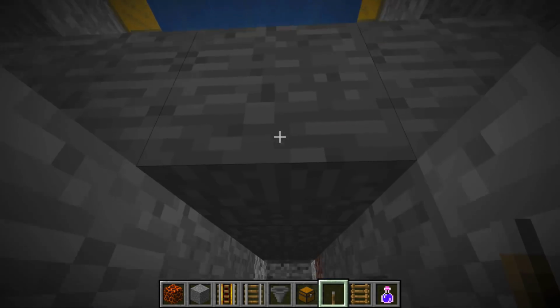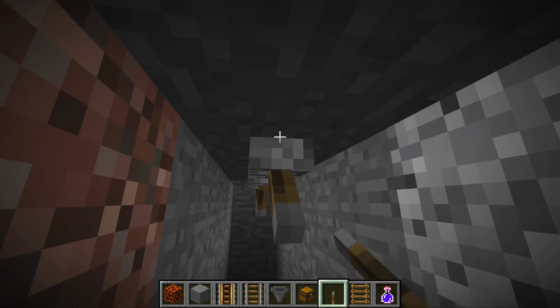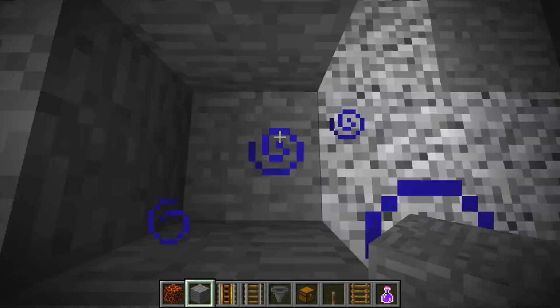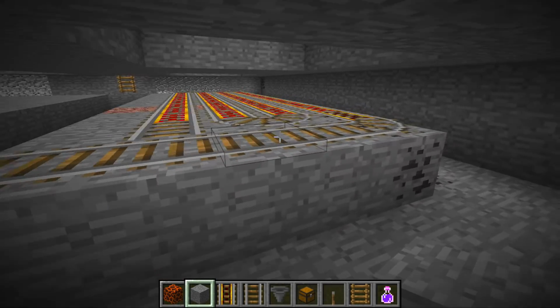In fact, what we're going to do is put the lever underneath there like that. The next one, we're going to put a lever underneath there like that, that underneath there like that, and that underneath there like that. We're just going to come back up again, and all of those powered rails are indeed powered, which is what we're after.